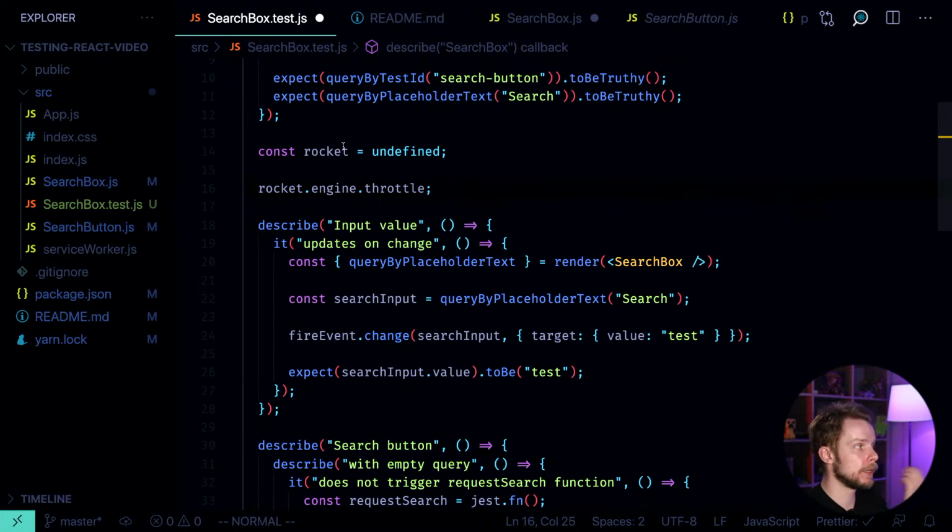You can read it and, without evaluating, say that this is not going to end well. There is no field engine on undefined, there is no throttle on a non-existent engine, and so on. In TypeScript, you just couldn't do it. Let me show you what would happen in TypeScript.